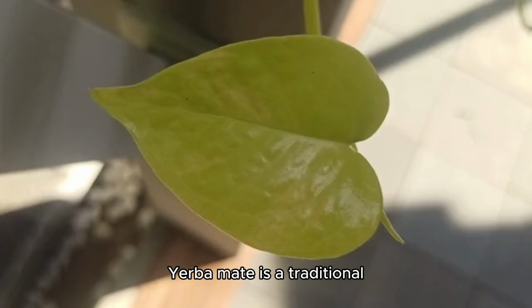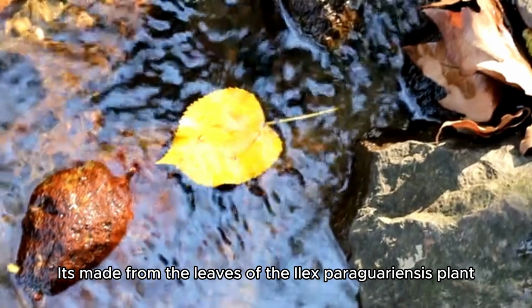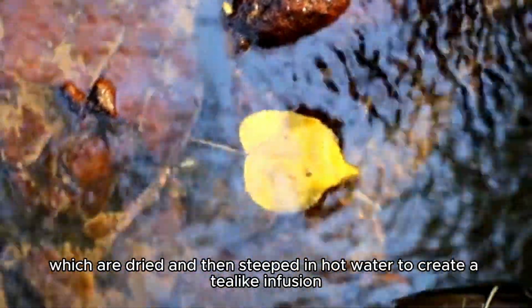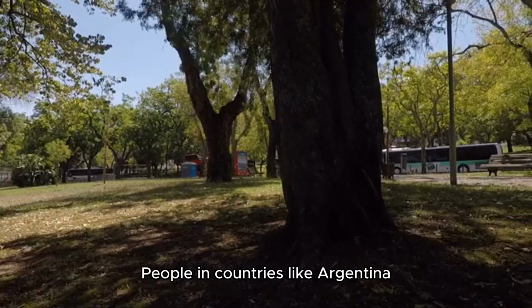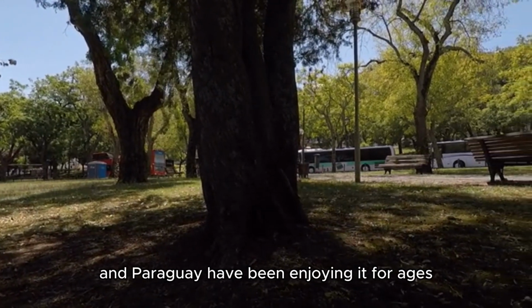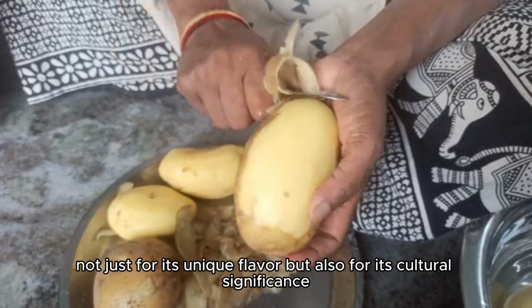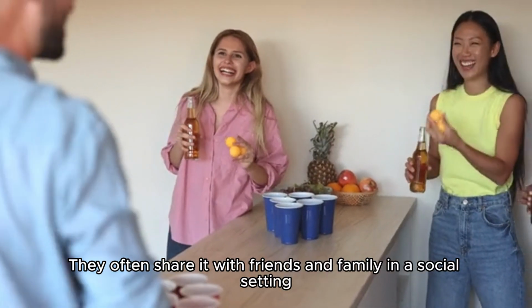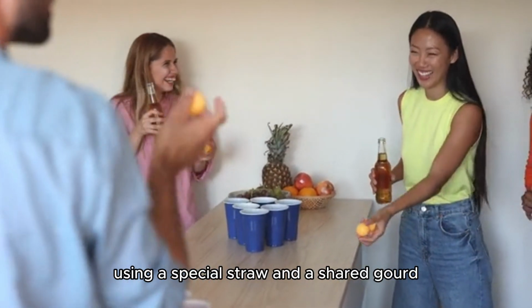Yerba mate is a traditional South American drink that's been around for centuries. It's made from the leaves of the Ilex paraguayensis plant, which are dried and then steeped in hot water to create a tea-like infusion. People in countries like Argentina, Uruguay, and Paraguay have been enjoying it for ages, not just for its unique flavor, but also for its cultural significance. They often share it with friends and family in a social setting, using a special straw and a shared gourd.